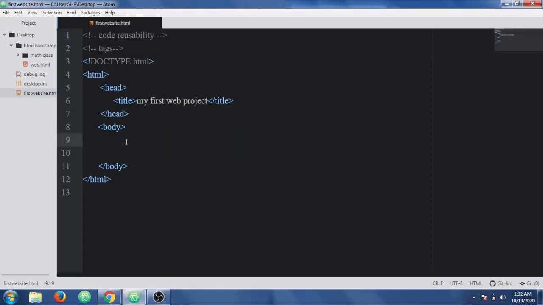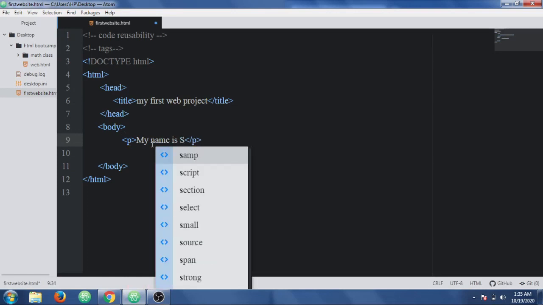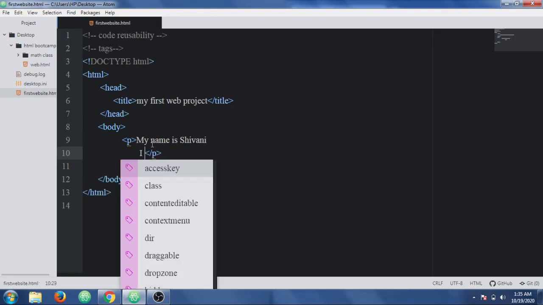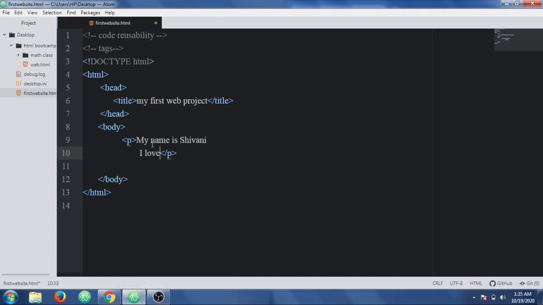As you know, there are different types of formatting tags like bold, italic, underline, superscript, subscript and many more. So let's see how these tags change the appearance of a web page. I will start with the bold tag, that is represented by the letter B. Right here you can write any text, but let's say I take a P tag and write: my name is Shivani and I love to dance.